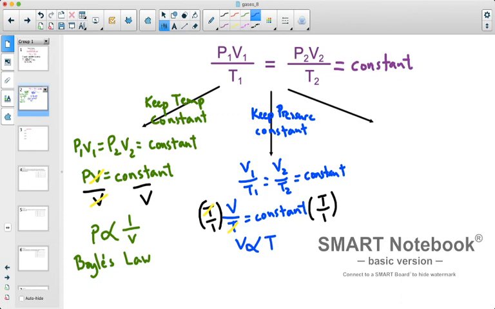However, we didn't learn it that way. Temperature is actually the independent variable, so instead of writing that, it's actually temperature is directly proportionate to the volume. And the reason why I switched it is because temperature is the independent, and we learned that the independent is always written first. Now, what this says is that as I increase temperature, I increase volume, or vice versa. As I decrease temperature, I decrease volume. They're directly related to one another. And this happens to be Charles's law.